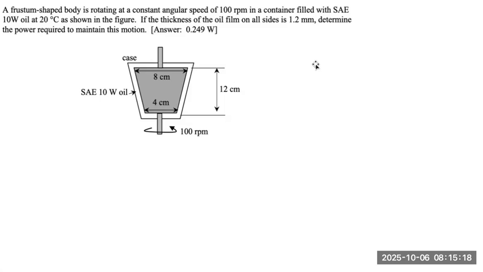So basically, let's first come up with a free body diagram of this object. The object looks something like this, and there is going to be a torque on both the top and bottom faces due to shear stresses from the viscosity of the fluid. So there's actually going to be torque on the top and bottom. And how we can represent this is we can draw all the faces.